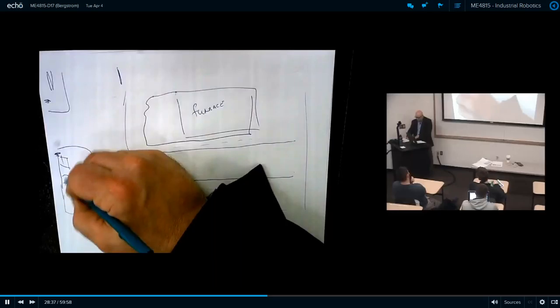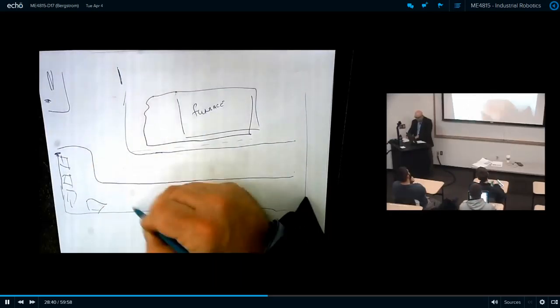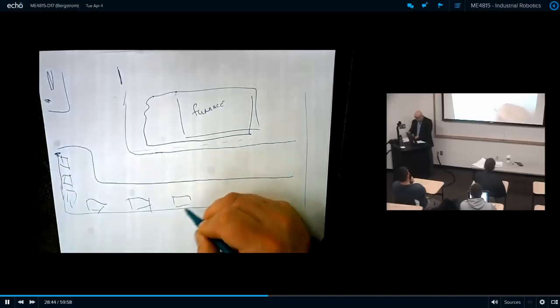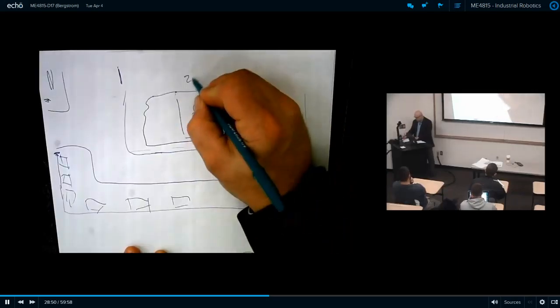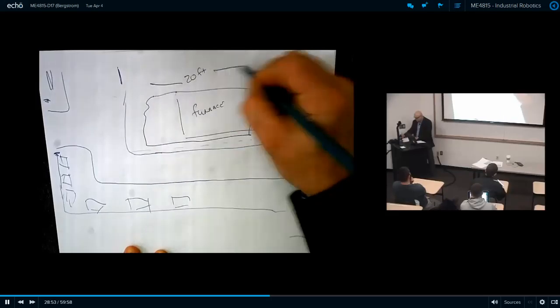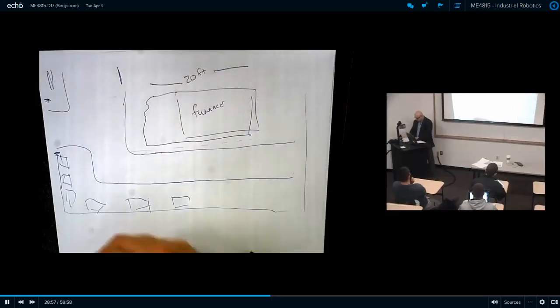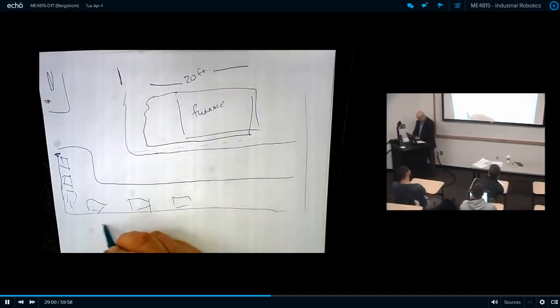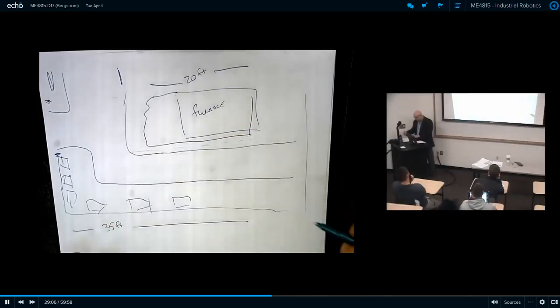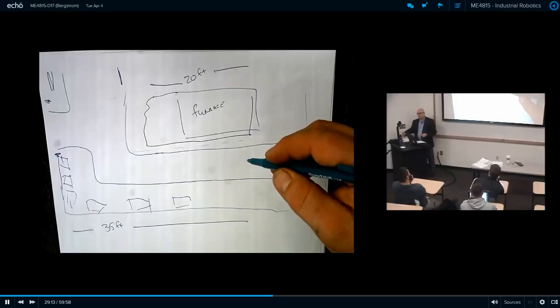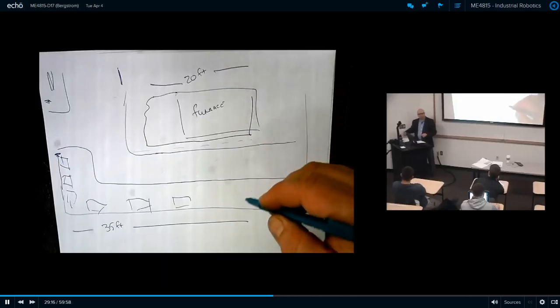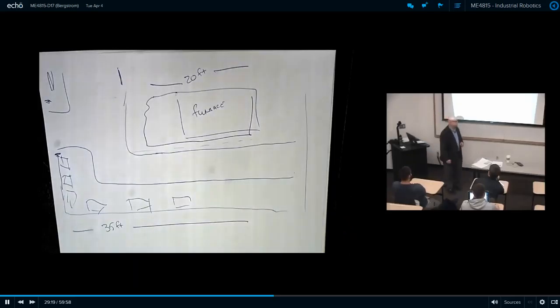And so this is about 20 feet here, so that makes this about 4 feet. Call it 6 feet wide there, because they do drive fork trucks through there. So it's probably about 6 feet wide. Any questions about the workspace layout now? Now that we've walked through the workspace, we've made a sketch. What else?